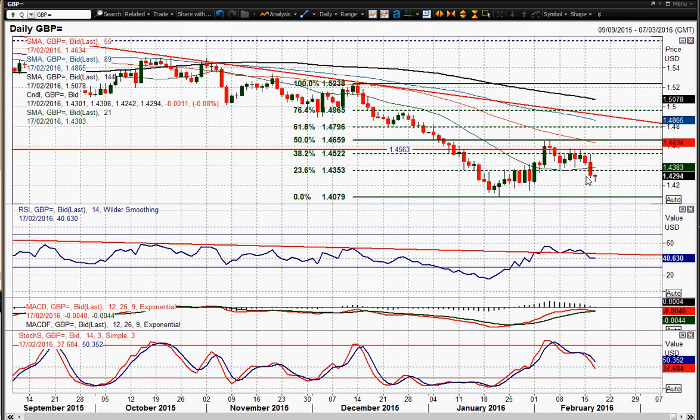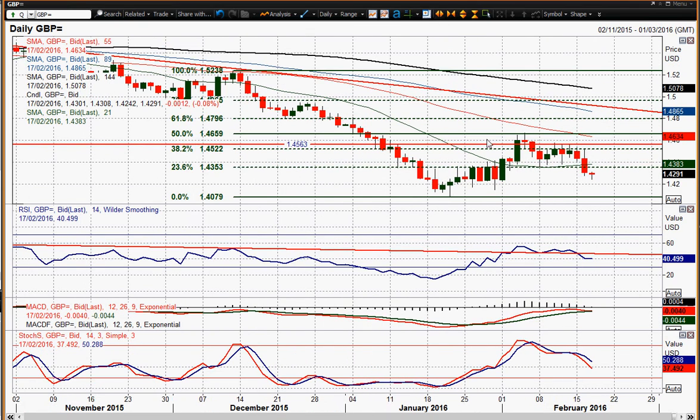But ultimately, the big technical breakdown below 43.50 is the big move in the last couple of days, and that is the move you need to be looking out for, because this has significantly changed the outlook on this chart. Prior to that move, we had a consolidation where the market was consolidating above the support at 43.50 and also the 23.6% fib level. 43.50 was a big old pivot level. That broke yesterday, confirmed by a closing breakdown.